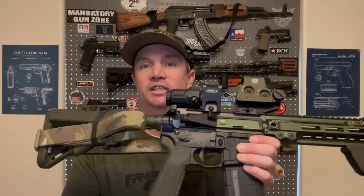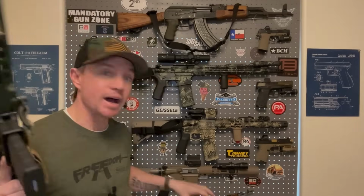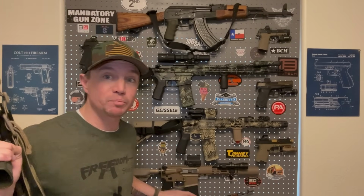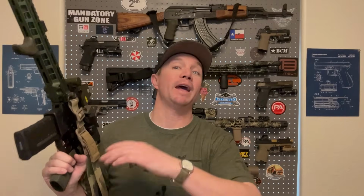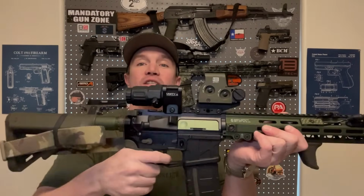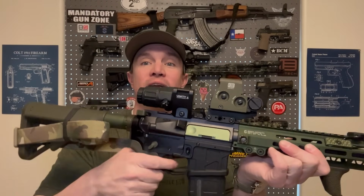Normally these triggers, this is an SDE. This 300 Blackout has the SSP in it. These triggers are $240 normally, but you can get them on sale for around $160, really around the week of any holiday all year long. So wait for a sale and pick up a Geissele trigger. It might be the best upgrade you make to your rifle.